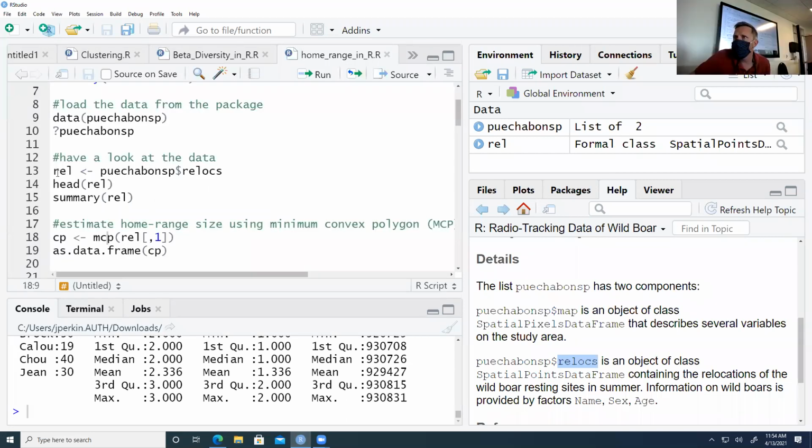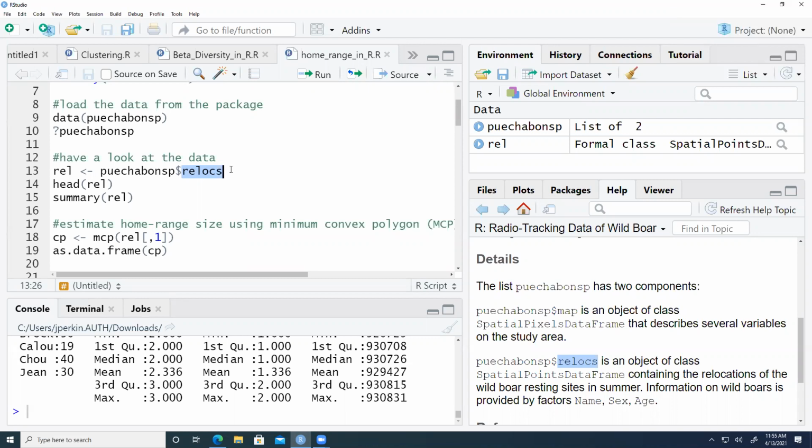But when you created REL, did you use the name of the data set $ and then relocs? Just leave what you had there and press run for that. Oh, that's right. I already typed all this code for you. Interesting. I think I have the same thing that you do, Alex.